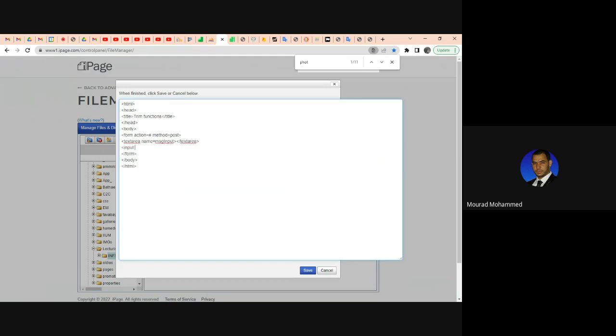Input type equal submit. Let's give them values immediately, since we know the rule here, without wasting time. Name is button, value equal trim. Close. Then it's the same: submit, name button, but here the value is ltrim, left trim, and here the value is rtrim, right trim. So trim, ltrim, rtrim.